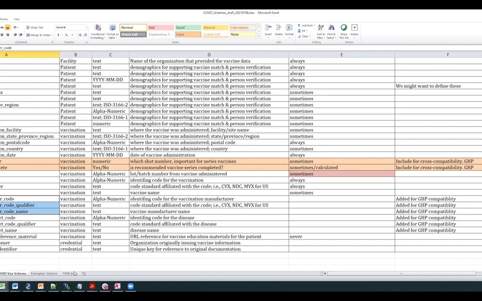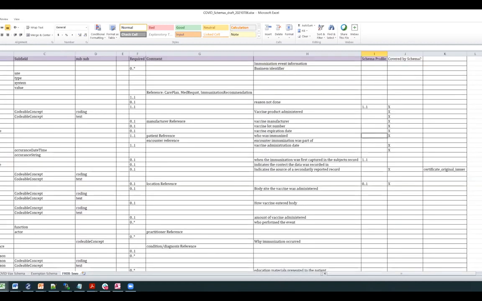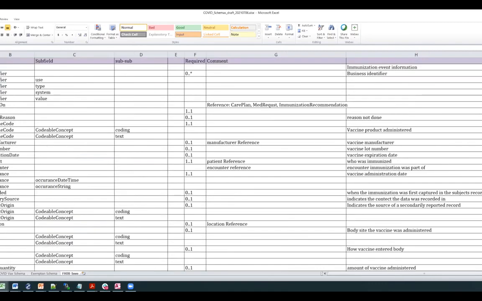So if I just jump over to, and I apologize, let me zoom in a little, sorry. I've flattened the FHIR spec into Excel because that's how my brain works. This is the immunization resource. I want to make one really important point: the immunization resource is in trial use. It is not a normative standard. As I was reviewing this for the meeting, some of the fields have changed since the last time I had documented this. So it's important to keep in mind that this isn't set in stone just yet. It's getting closer, but not there.